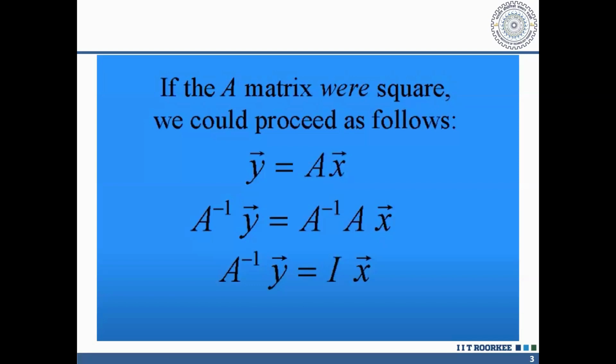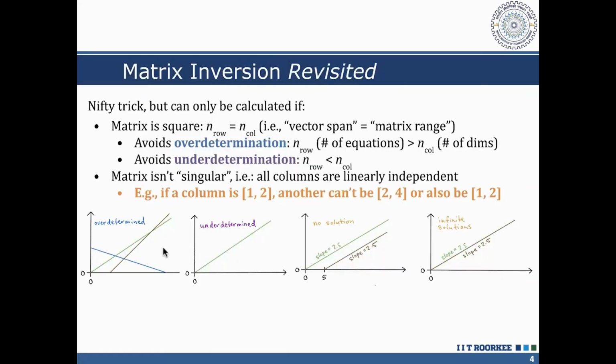But what about situations where we can't take an inverse? For example, when you have non-square matrices and so on. So what do these situations of a non-square matrix look like? Either you have too few equations for too many variables, or the other way around. You have too many equations but not enough variables.